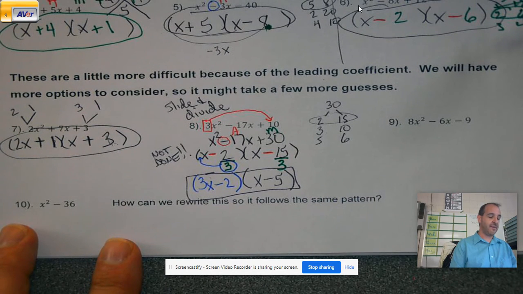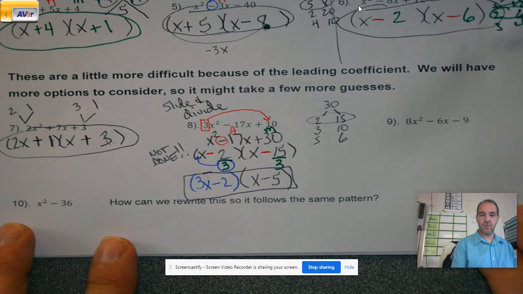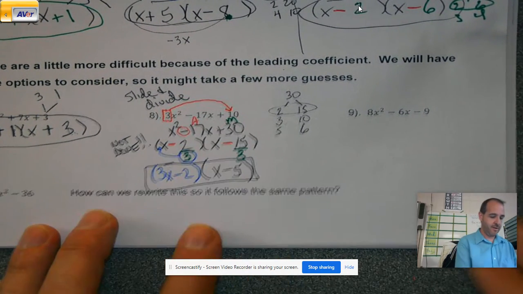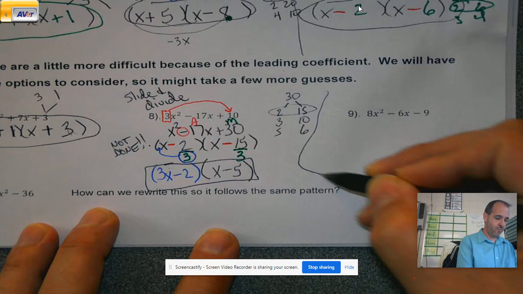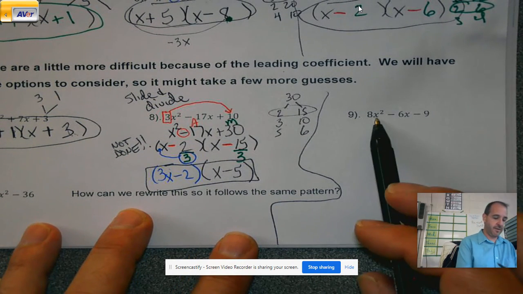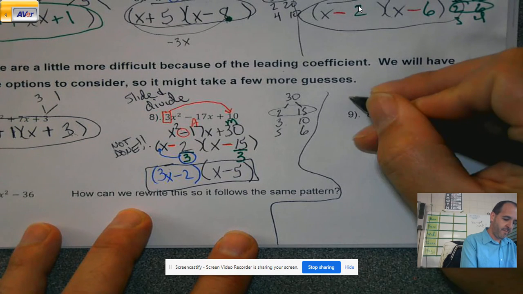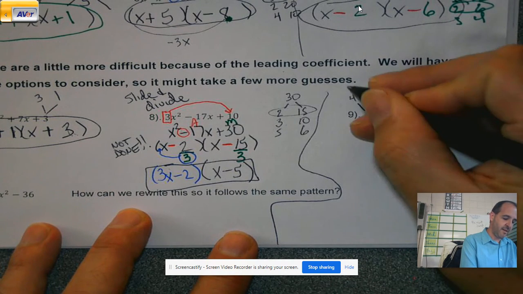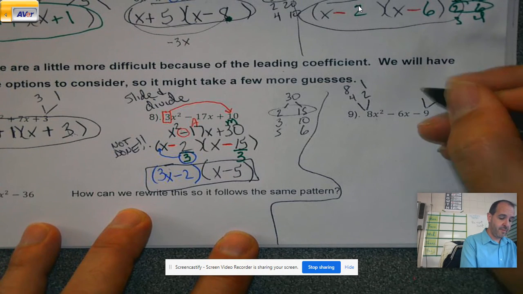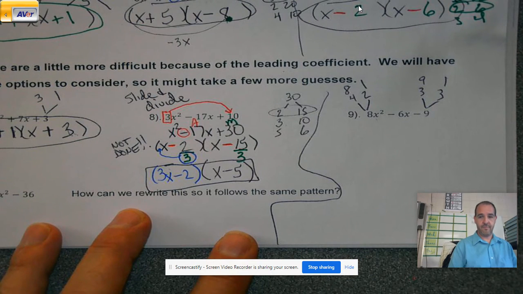Now, if you're a fan of slide and divide, maybe you just watch this first one to kind of see, because I'm going to have a sticky note that I'm doing the second part on here so we can hopefully have enough room here. So, okay, if I'm going to do guess and check on this one, 4 times 2 is 8. 8 times 1 is 8. I have options this time. 3 times 3 is 9. 9 times 1 is 9. And you kind of see where I'm heading with this.